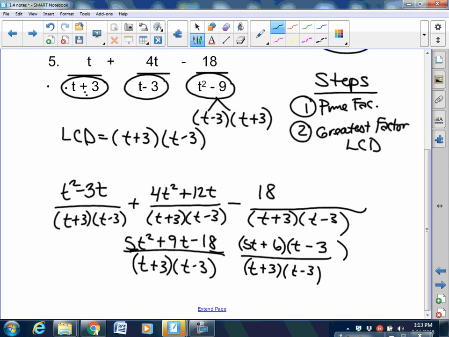Isn't this a negative 15t? And isn't this a positive 6t? What's a negative 15 and a positive 6? Negative 9. So this one must be the plus, and this must be the minus. Is that okay that we have to switch it? It's okay, but the good thing is there's still a t plus 3 down there to cancel out. I'm not going to rewrite it, but the final answer is 5t minus 6 and t minus 3. Final answer.